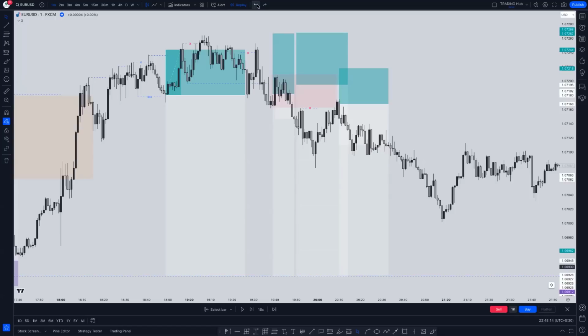Can we use an IDM sweep as an entry in a 1 minute time frame? If you are looking for a direct entry in a 1 minute time frame after an IDM sweep, then you have to put the stop loss at the high or low. Because you have to set an area where the stop loss will be on the safer side. That's important for us.